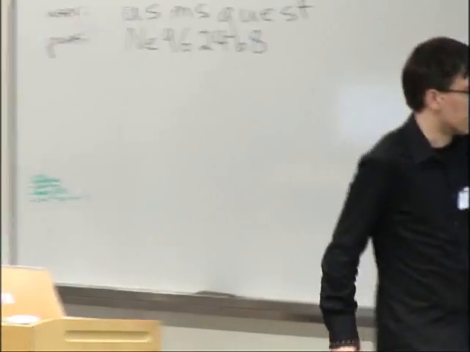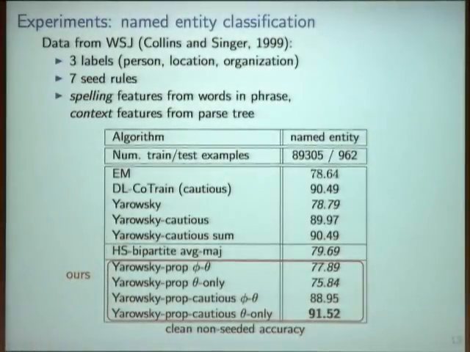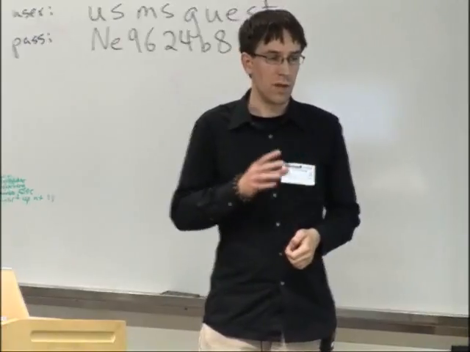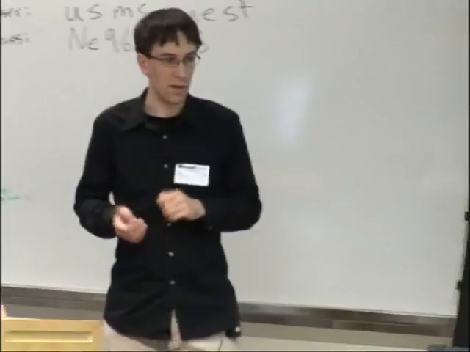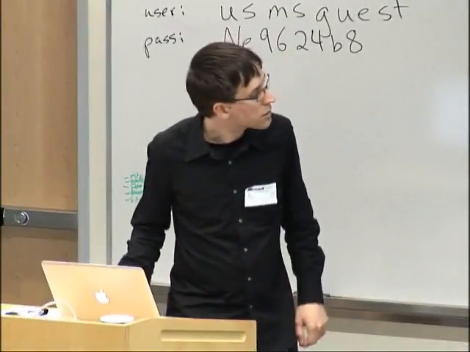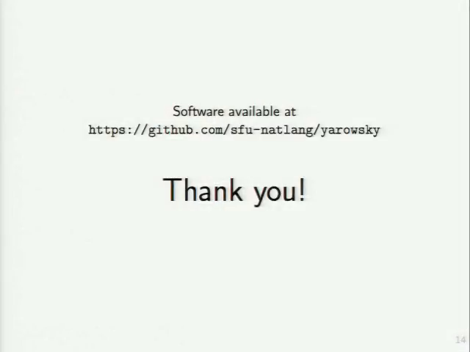Well, I didn't say we're reporting non-seeded accuracy here. So that means we take accuracy only over the examples that the seed rules do not label. So the idea is to measure improvement over the seed rules, not what we were given. And that's it. So we have software online if you want to see. Thank you.